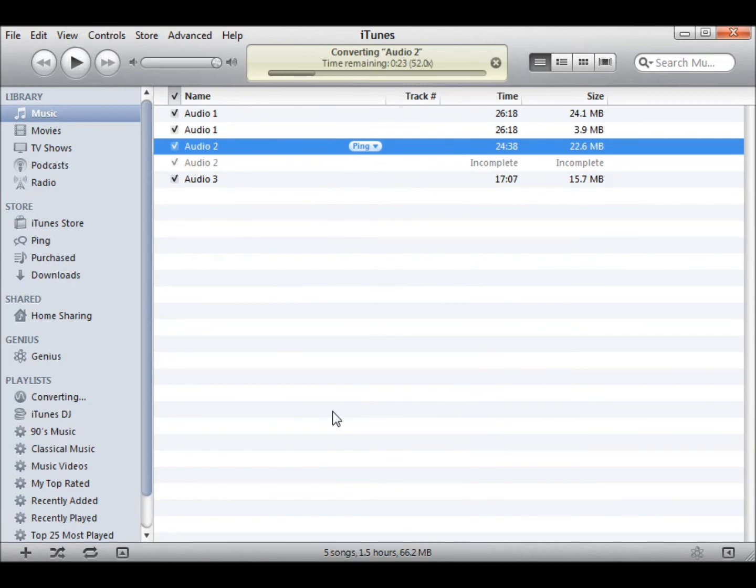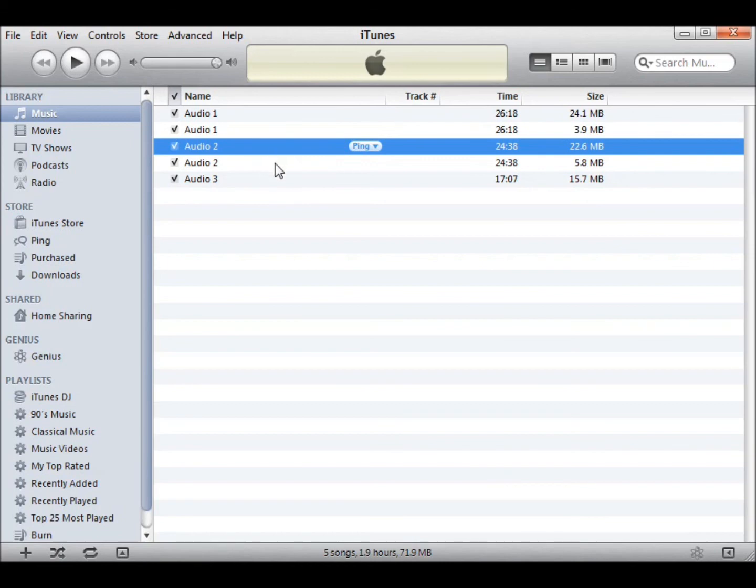It looks like it will take about 30 seconds, so it really doesn't take a whole lot of time to convert these MP3s, but the time saving, of course, is huge. And again, you want to get the MP3s to be as small as possible with still good quality, so that it's easy enough for people to listen to, but not too long to download. So there it is, it's completed. Now it's gone from 22.6 megabytes to 5.8. Again, a huge savings at a higher quality. So you can play around with those bit rates and see what works for your taste.